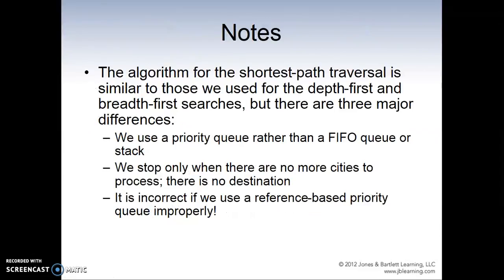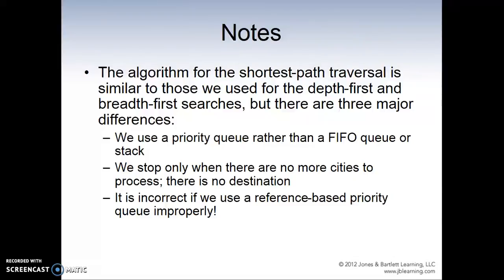Let's see, the algorithm for the shortest path traversal is similar to those we use for the depth first and breadth first searches. But there are 3 major differences. PriorityQ rather than first in first out queue. So we can use PriorityQ instead. Stop only when there are no more cities to process.